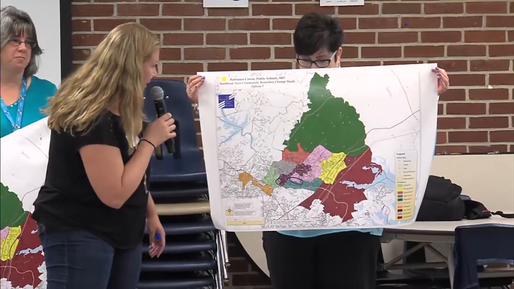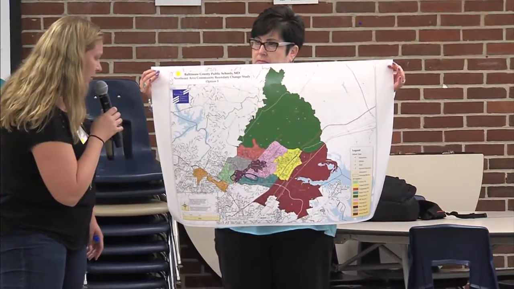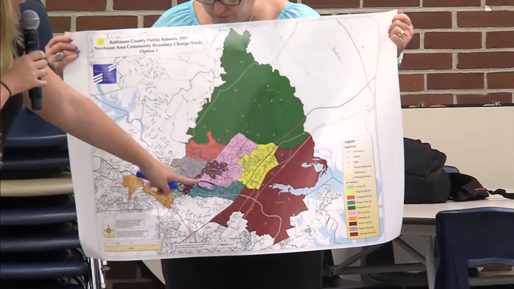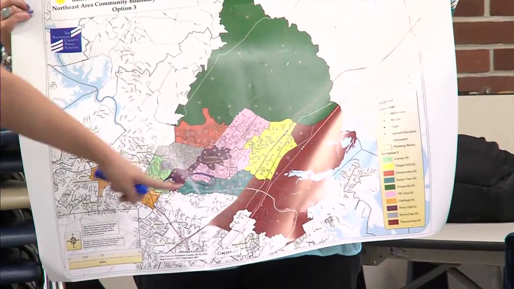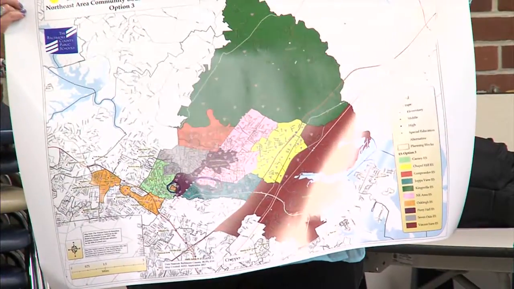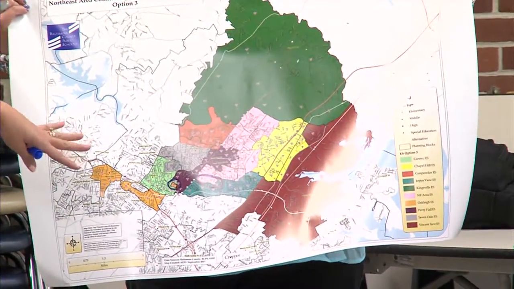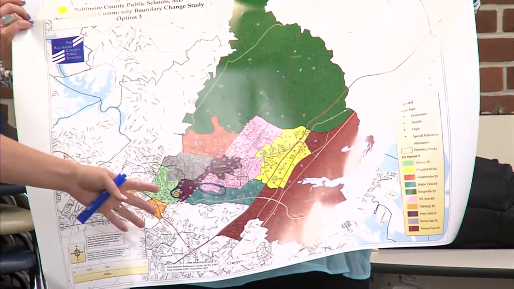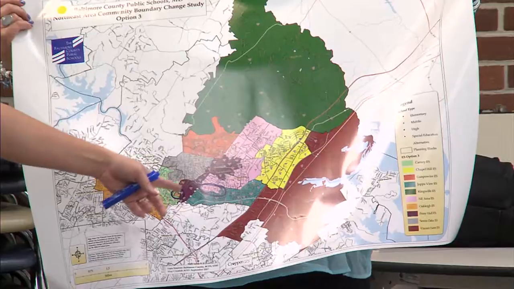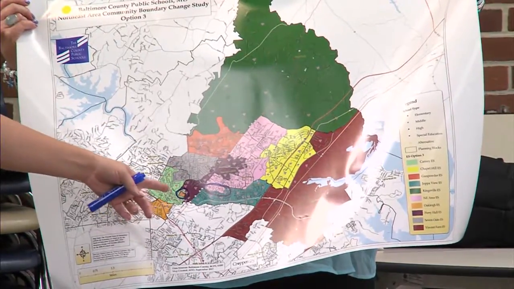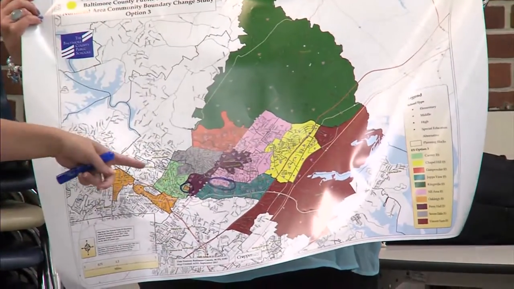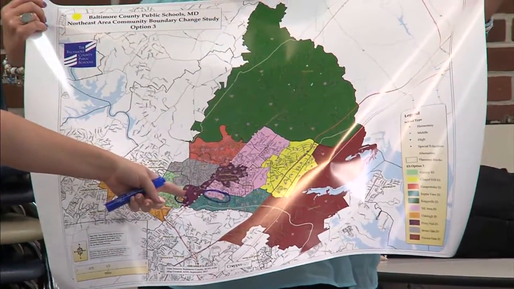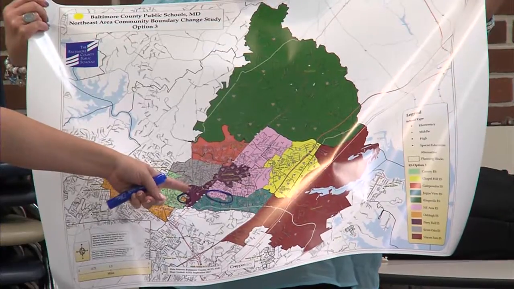For option three, I think we liked it, but of course the satellite is still an issue. And again, it crosses over some major roads, but we thought going off of this one, maybe with a little bit of tweaking. Perry Hall is still a concern. We really don't have a solution. We just have a concern that Perry Hall goes across Bel Air Road, and we have a representative from Perry Hall who says that a lot of these students' buses were an issue.